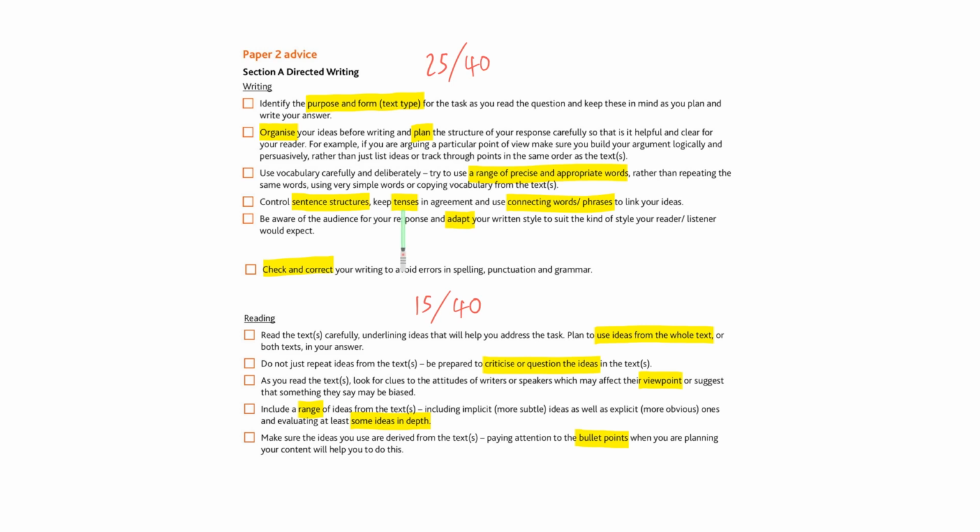Tenses need to stay consistent. A lot of people start present trying to be flashy, drift into past and lose marks for that. Also, make sure you've got discourse markers or signposting words, and vary your sentence openings and lengths. Varied openings and lengths are very important. Then we also have the emphasis on beginning, middle, and end again.